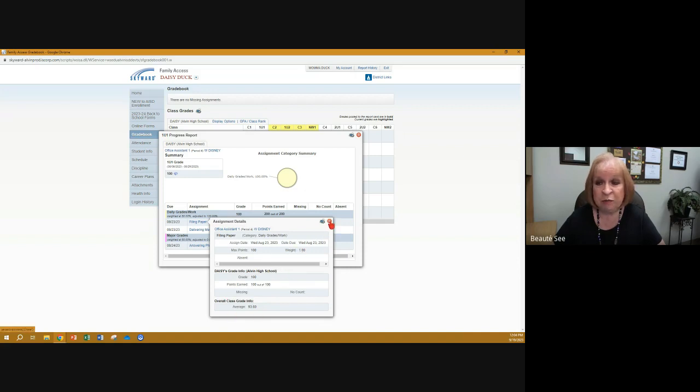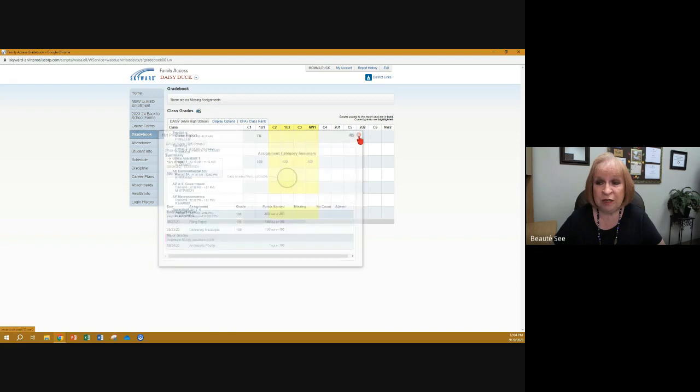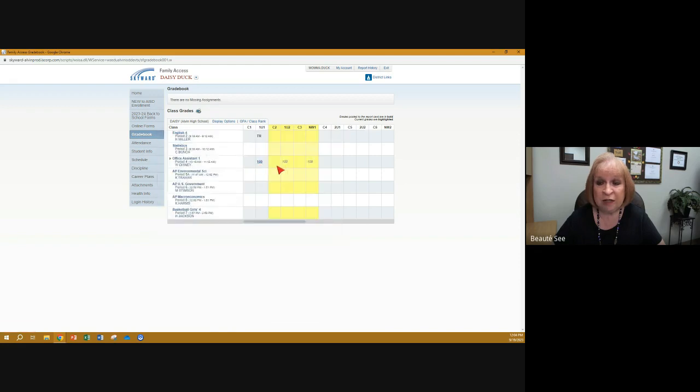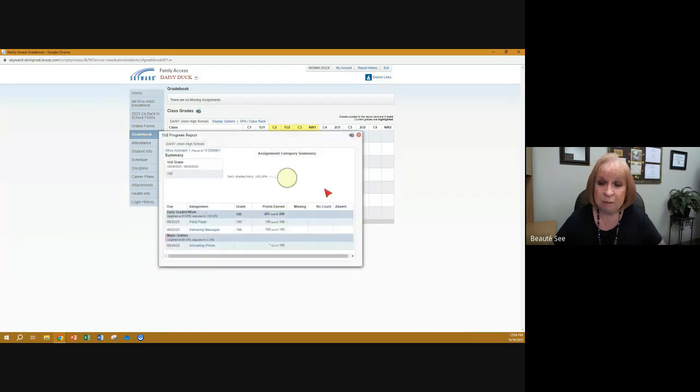Again, we're in grade book and we're clicking on the grade. I'm going to click over here. Each of these grades also has an underline. So if it has an underline like that, you can click on the 100 or the grade, and then it brings up again the class, the teacher, and the name of the assignment. So I'm going to click on this one.